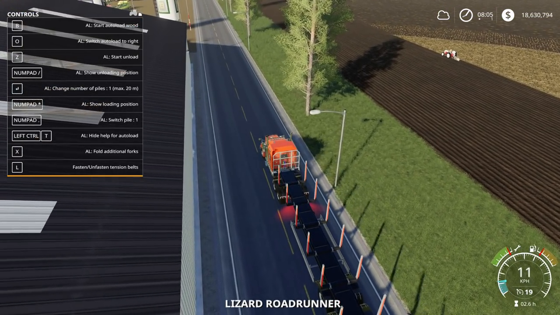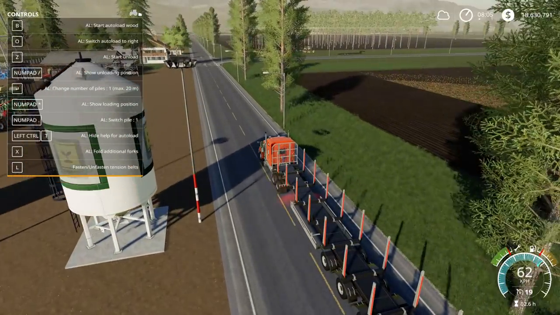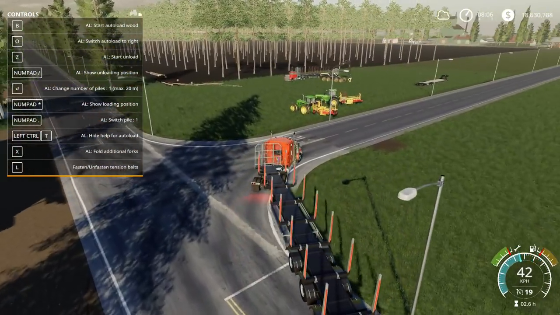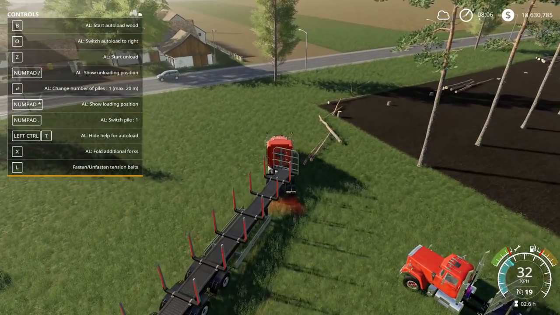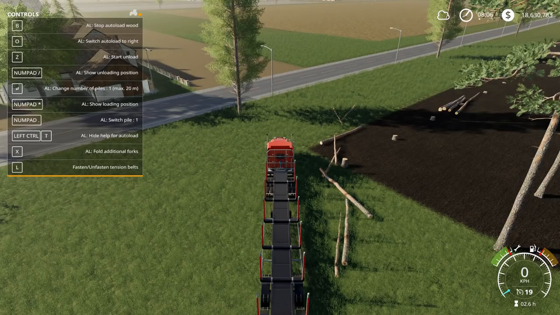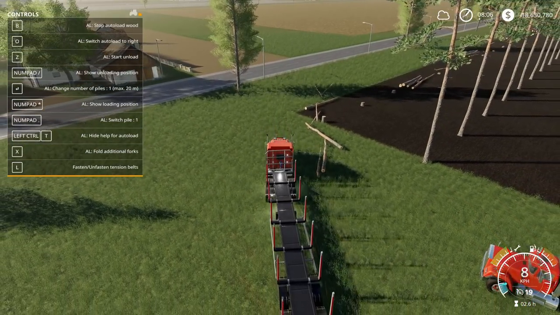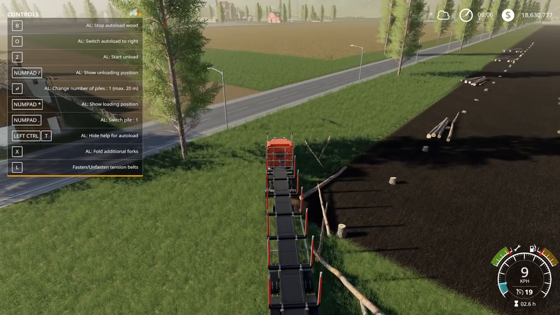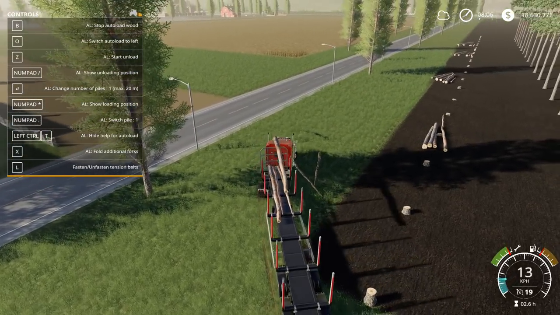Okay, so let's review this. Start is B. Auto load to the right. Probably going to be all right with that. And I presume once we start driving by these things, they'll just kind of ding, ding, ding, and just start piling on, hopefully. This is a really long trailer. Probably didn't need one this big. Okay. So, B, auto load. Switch to the right. Yeah, that doesn't seem to be working. Well, that's not really the right side, but okay, maybe that's backwards or something.